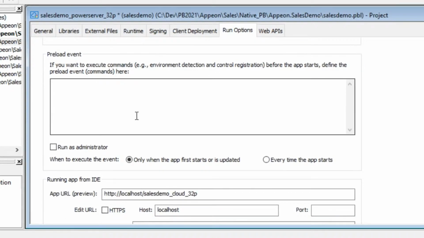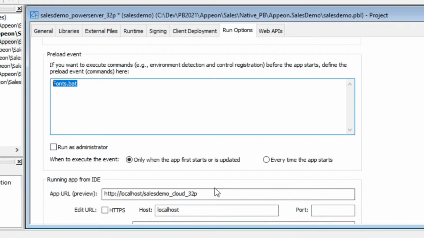So when the application comes down, do you want to actually execute something? Sure. Maybe I want to run, for example, a fonts.bat file. That's basically going to execute this file. Make sure it's in your list of external files here at the top on that tab page. And then this bat file, for example, could install some fonts that are used for producing barcodes, or some special fonts that your application is using.